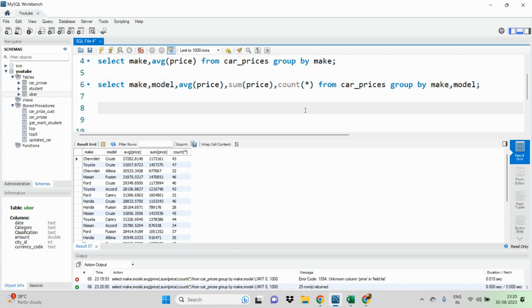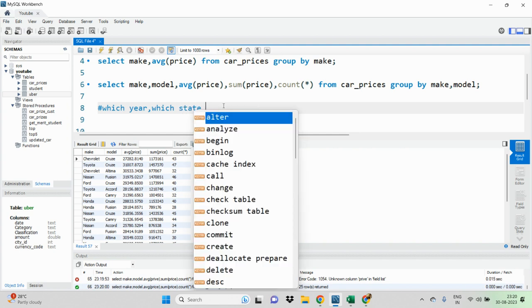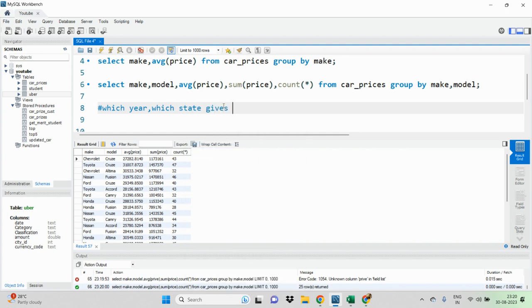Let's say I'm asking you a simple question: which year and which state gives more revenue?